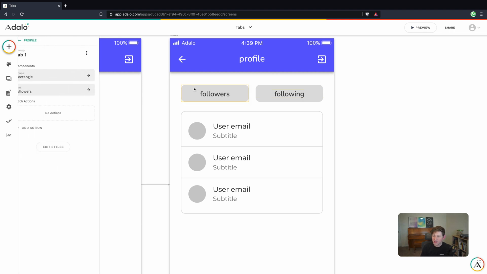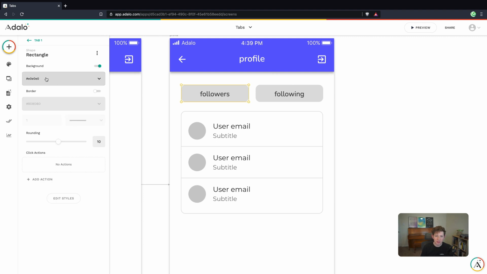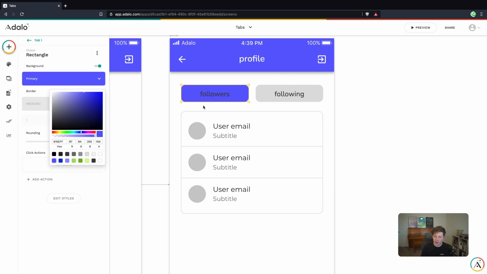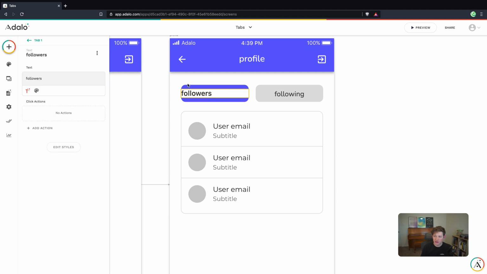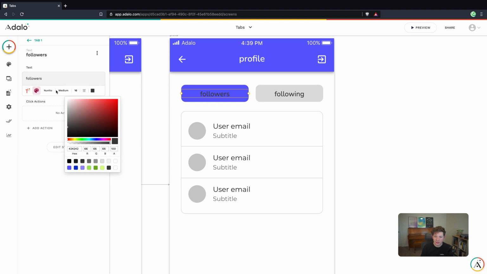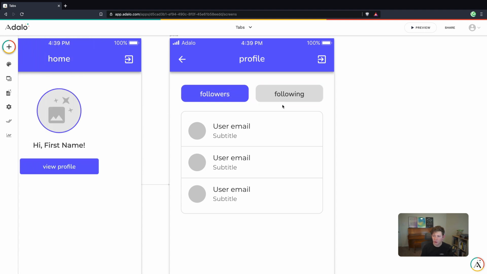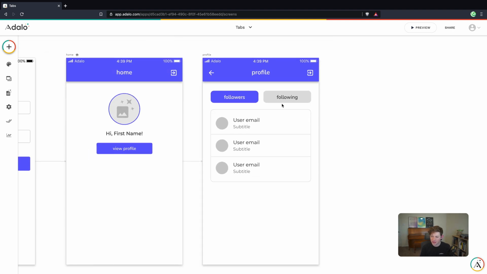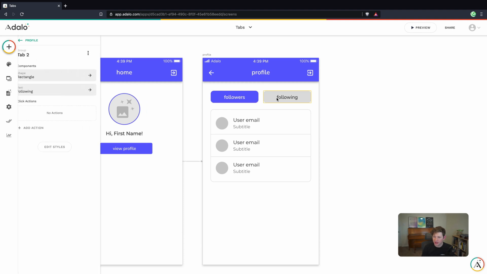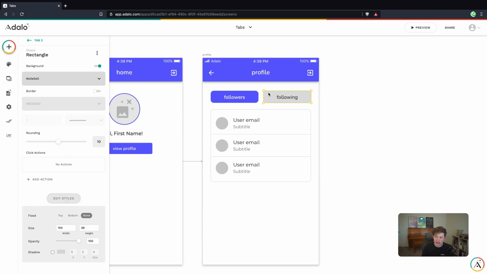And then let's give it some style to show that it's active. First of all, I want to change the background color to this blue. And then let's change the text to white so it shows up here. Okay, cool. I think that actually looks pretty good. So we have a clearly active tab here. And for this inactive one, it's just this kind of gray color. We could go in and style it differently if we wanted to. You've got all kinds of different options, shadowing and things like that.